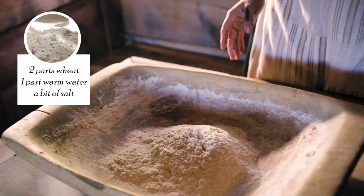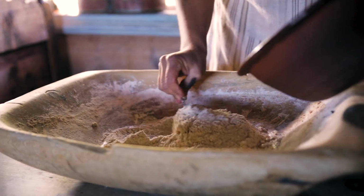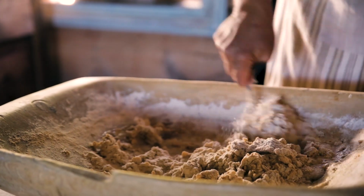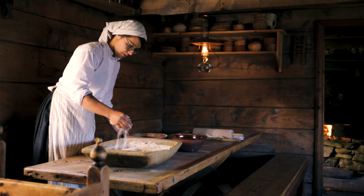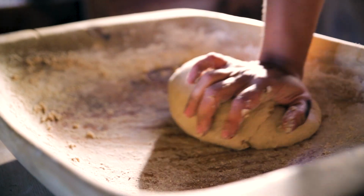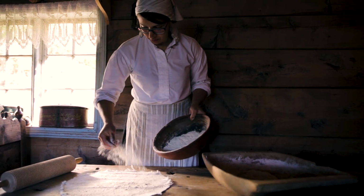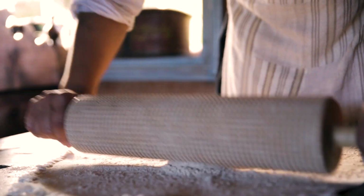Here I used about 2 parts wheat, 1 part warm water and a bit of salt. Dust well the surface and don't press the roll hard in the beginning.